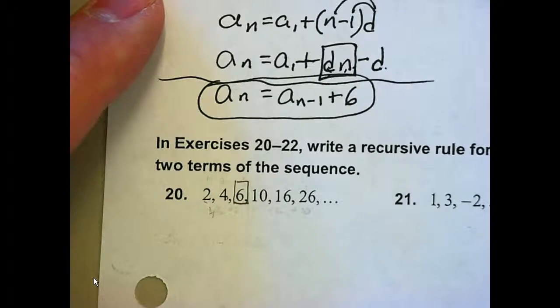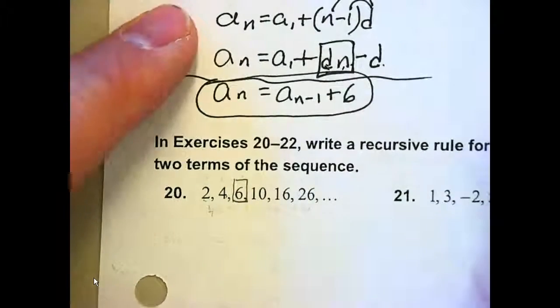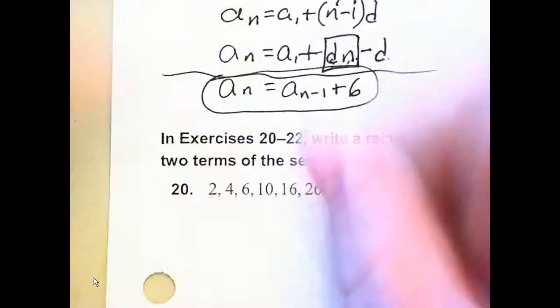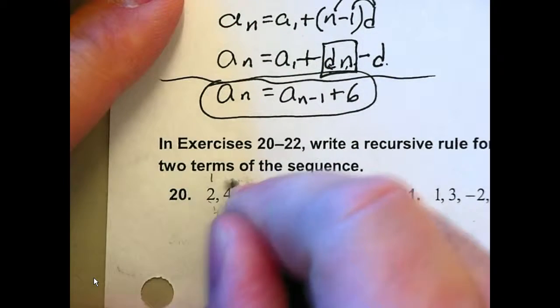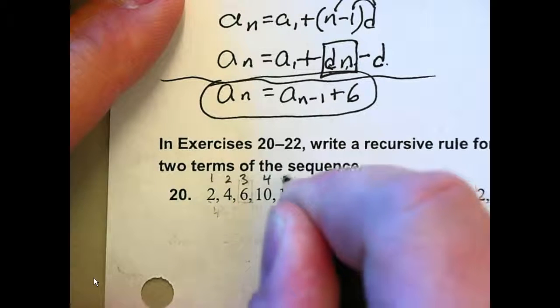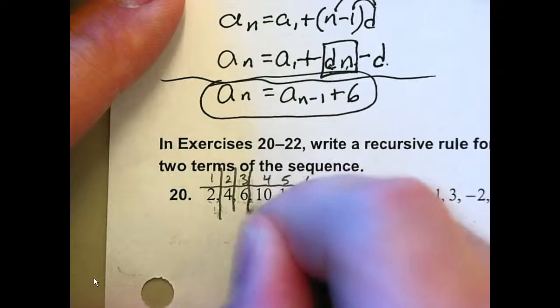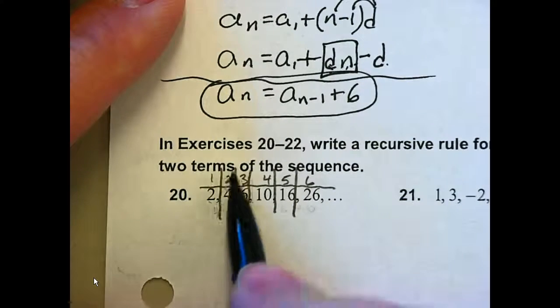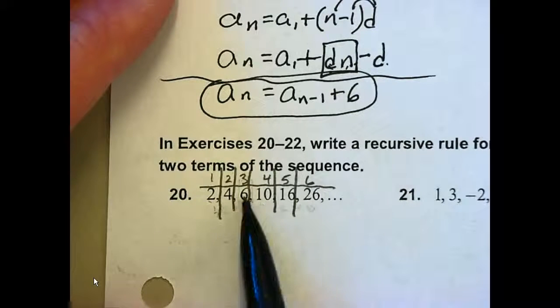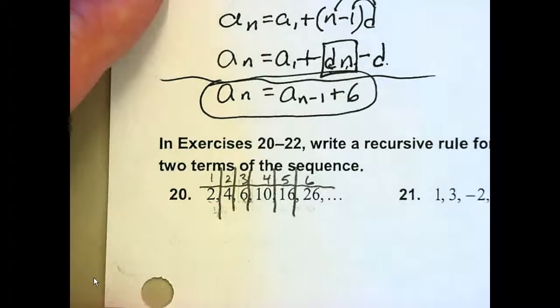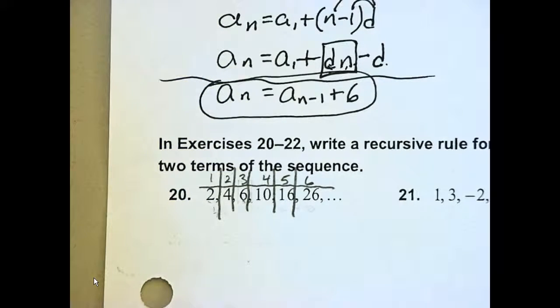Okay? So if I'm looking at the 3rd term, remember, because we're dealing with sequences, we can kind of think of it as a table, right? 1st term, 2nd term, and so on. If I'm looking at the 3rd term, how could I get the 3rd term using the previous terms? Well, I'm going to leave that up for you guys to figure out. Who has it? How do you get the 3rd from the previous 2? Mercedes, what do you think?